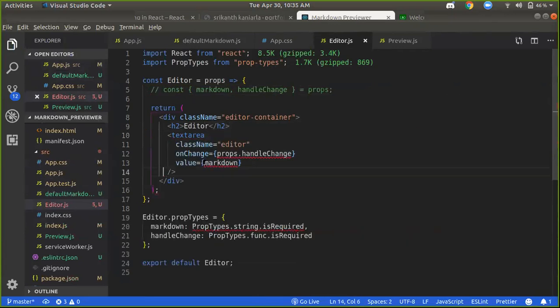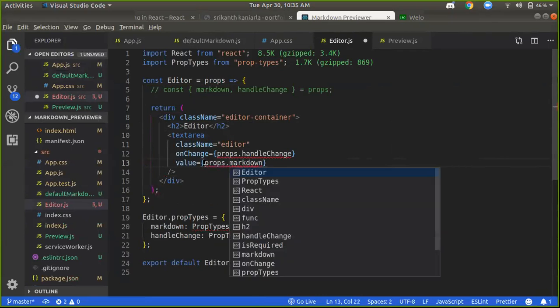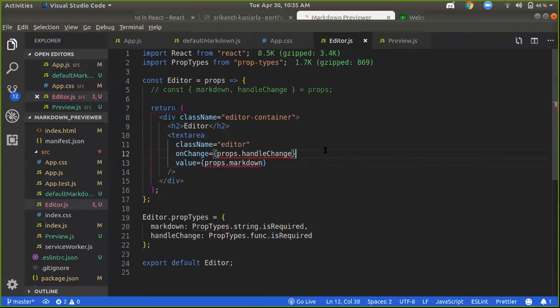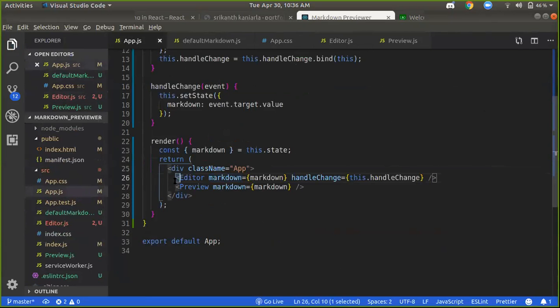Can we use props and state at the same time in the same component? Yeah, we can. State is like internal. A prop is coming from outside: this is a component, but these prop values are coming from external rendering. We are passing those values for rendering. So in this way, we can reuse this component with different data.